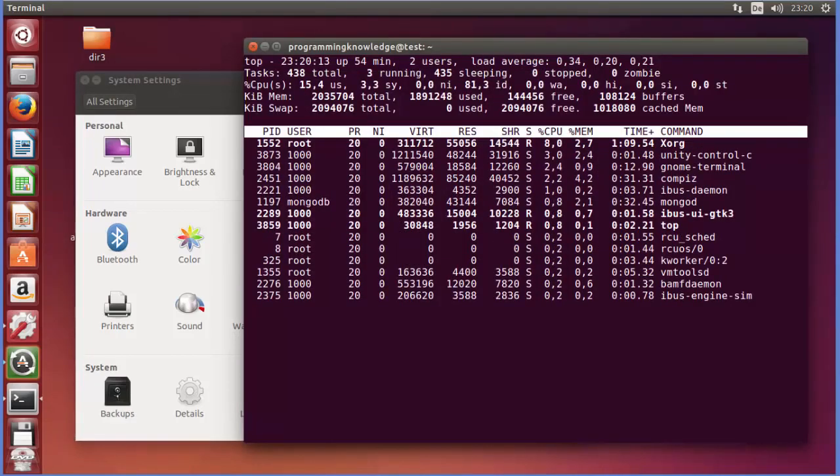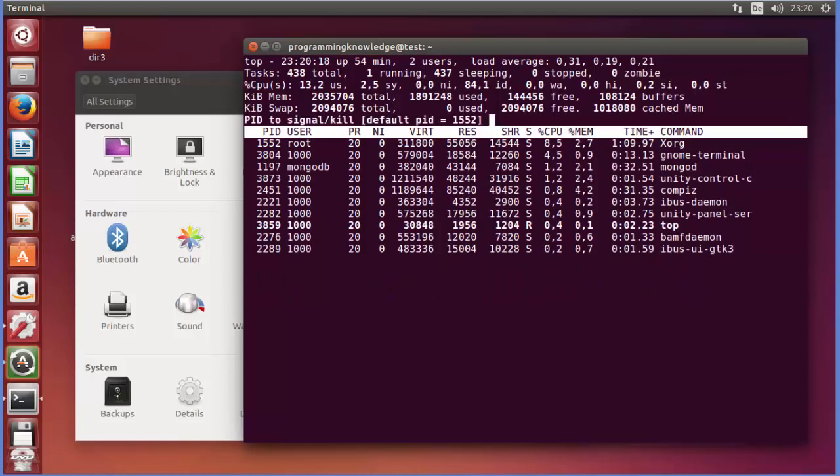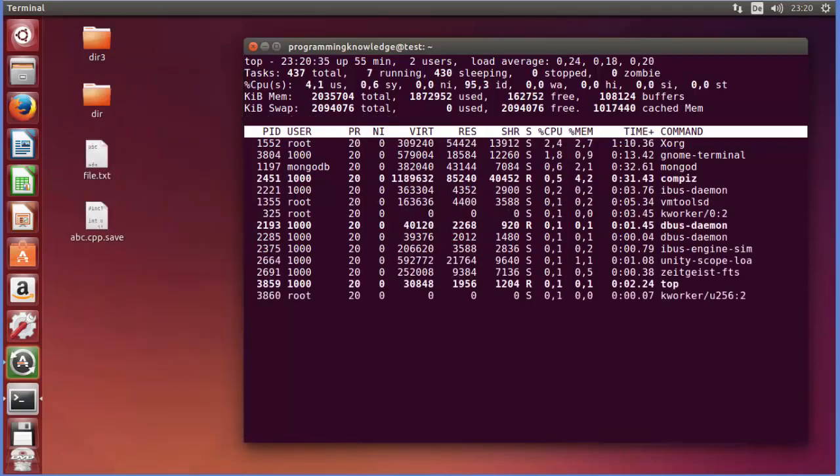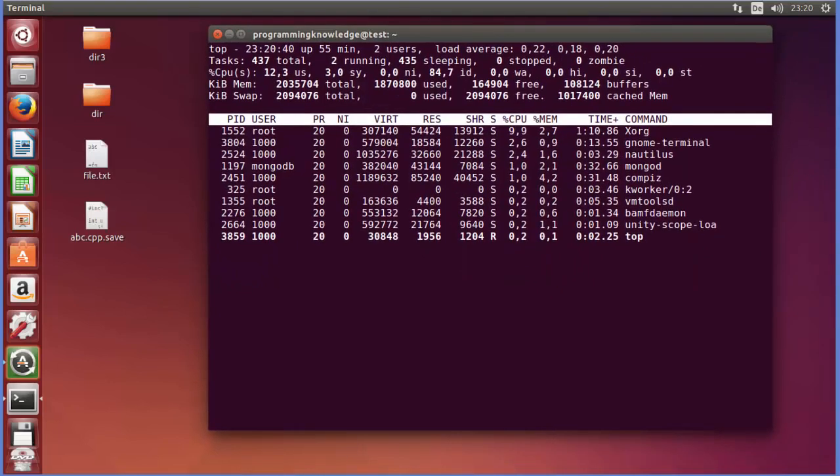So when I press K on this terminal, it asks me the process ID. So I know the process ID which I want to kill, so I will just say 3873, and then I will press enter, and once again I will press enter, which is going to kill the process which I want to kill using the process ID.